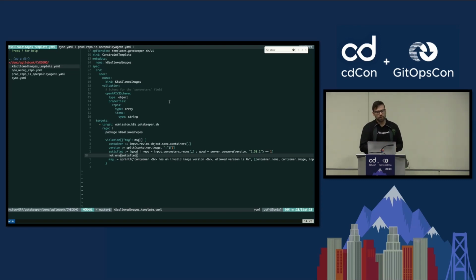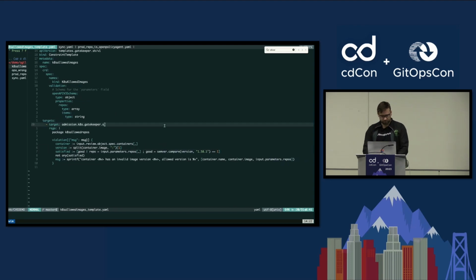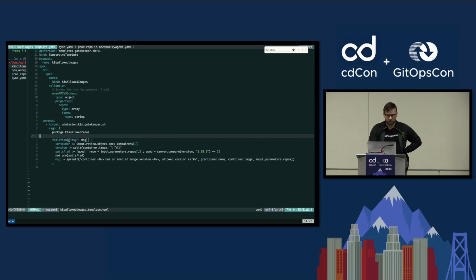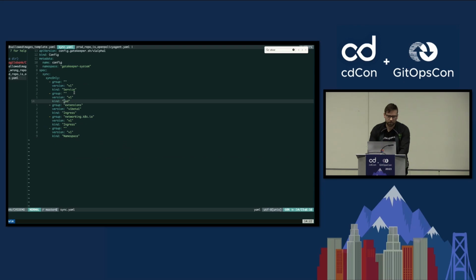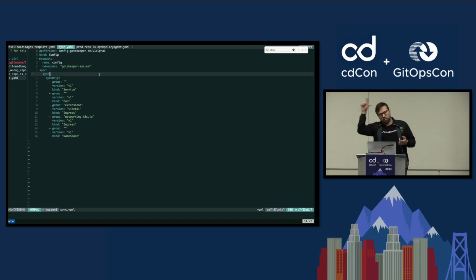pod or deployment. So in this case, let me move this over to the left here. The first part that we're doing is taking the input event of the pod. If you take a look at this sync.yaml file, when you set up Gatekeeper, you want to tell it to listen to certain events on the cluster. There are tons of events hitting that boundary at the environment of the cluster constantly, and we only care about certain ones. So in this case, we're listening to service, pod, ingress, namespace.